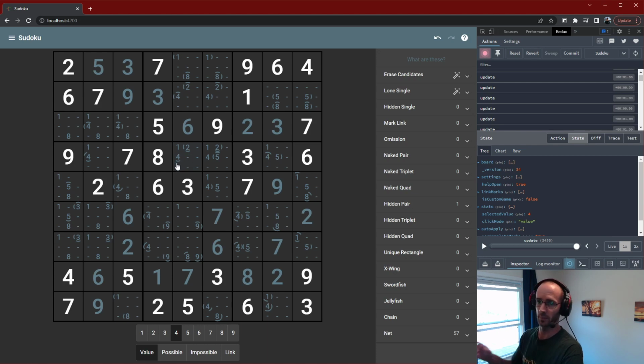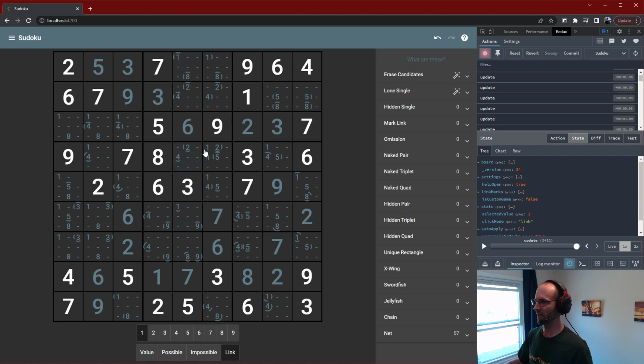So if I follow them and they both end in the same cell here, that means we have a hidden pair. Because of the strong links, these are the only 2 cells in the column that have 2, and also the only 2 cells in the column that have 4. That means one of them has to be the 2, the other has to be the 4. This one cannot be a 1. So it is impossible for this to be a 1. That gives us a strong link here.